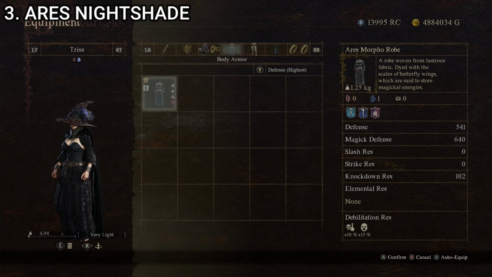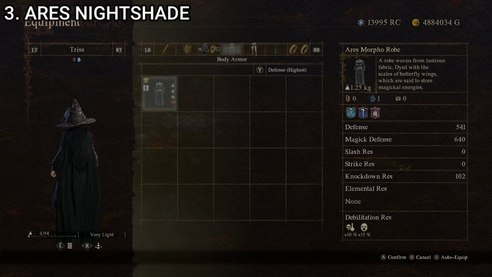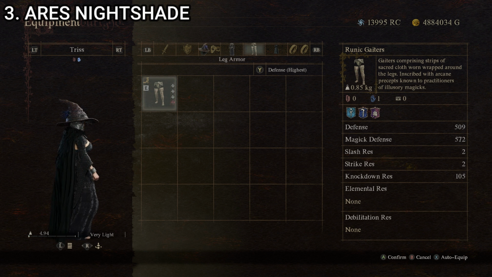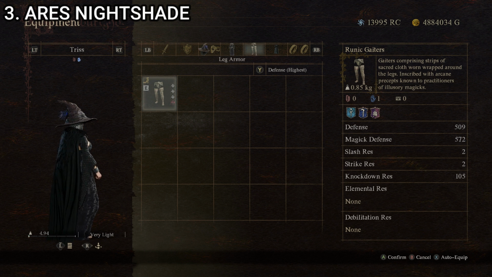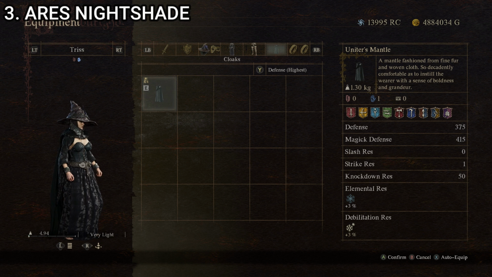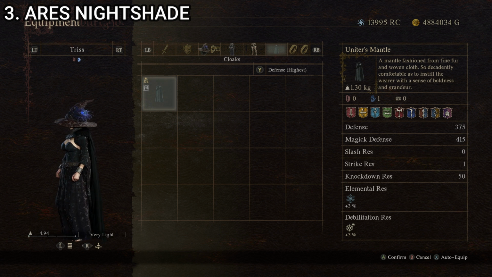The Aries Morpho Robe, a robe woven from lustrous fabric dyed with the scales of butterfly wings, which are said to store magical energies. The Runic Gaiters, gaiters comprising strips of sacred cloth worn wrapped around the legs, inscribed with arcane precepts known to practitioners of illusory magic. And the Uniter's Mantle, a mantle fashioned from fine fur and woven cloth, so decadently comfortable as to instill the wearer with a sense of boldness and grandeur.